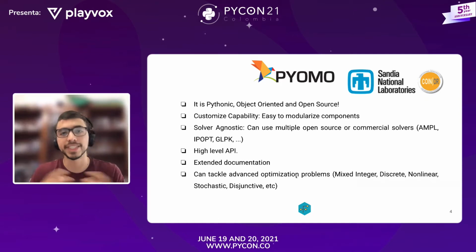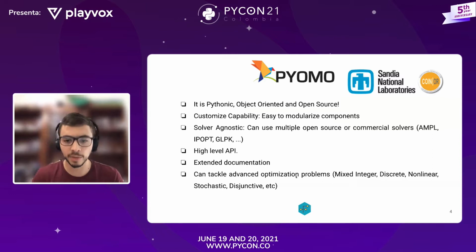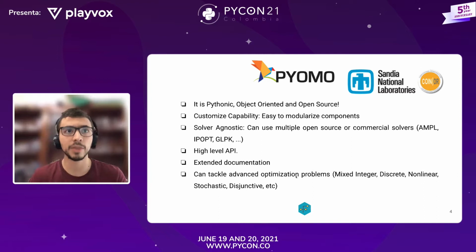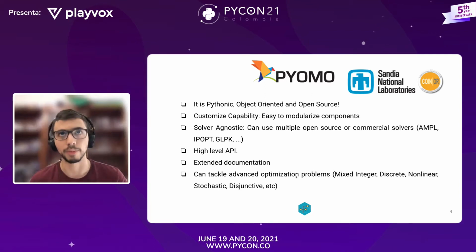And it has fantastic documentation. It has a lot of examples and really nice notebooks where you can see multiple approaches on how Pyomo solves many problems. And finally, it can tackle really advanced optimization problems like mixed integer programming, mixed integer nonlinear programming, discrete programming, nonlinear programming, stochastic programming, disjunctive programming, and many other advanced optimization problems.